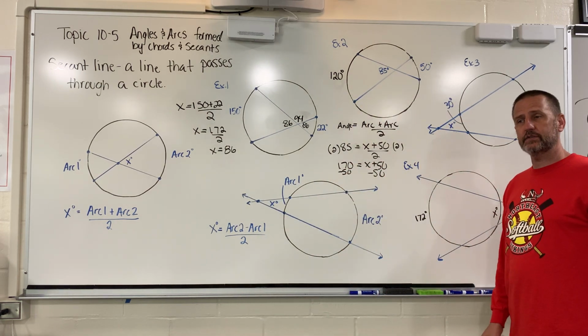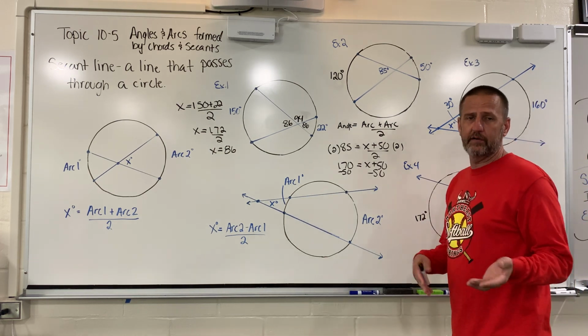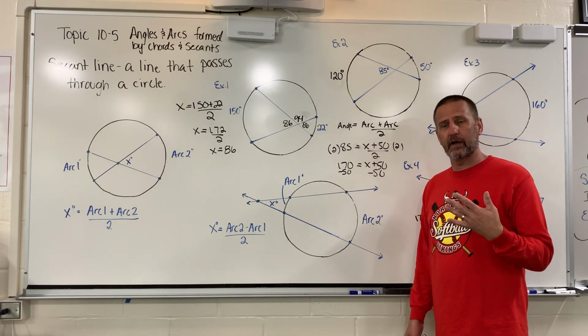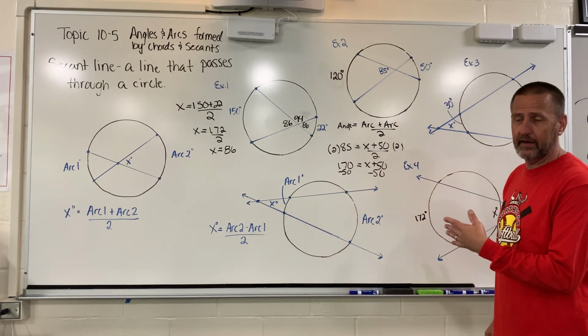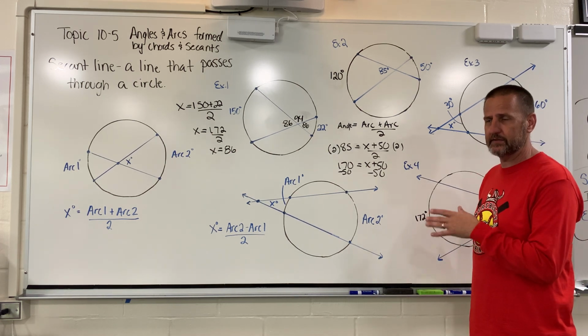And most importantly, when you do subtraction, the order counts. Because if I take, for example, 5 minus 10, I get negative 5. But if I say 10 minus 5, I get positive 5. Well, I have to think about that. I can't have a negative angle. There's no such thing as a negative angle in this class at this point.